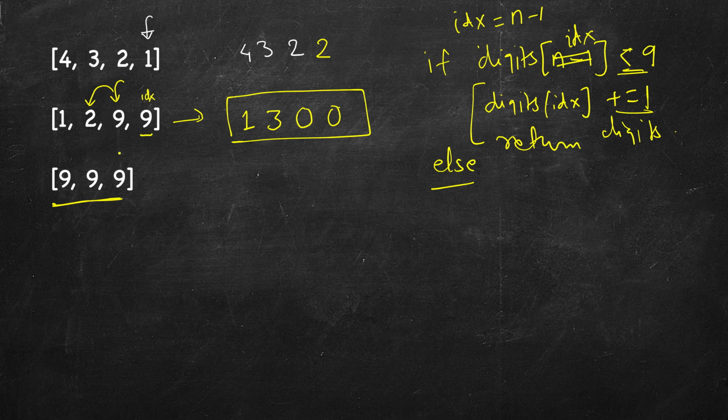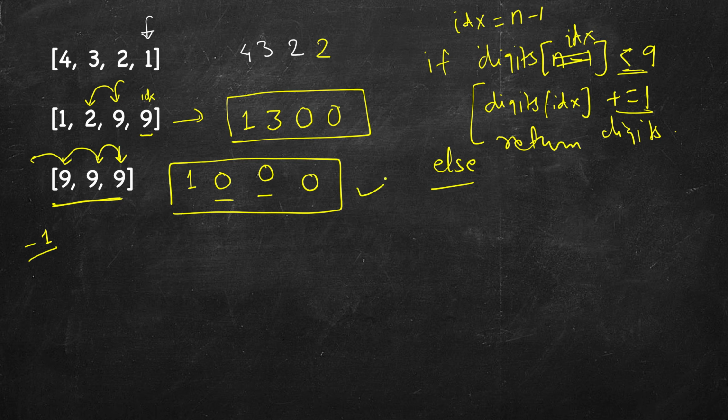So in this case, we start from here. We check if it's less than 9, no. So we make it 0 and the other digits remain the same. We are changing from the right and we come here. We see if it's 9 or not. It's 9, so we make it 0 and come here. We see if it's 9 or not. It's 9, so we make it 0. And we have reached a negative number, that is minus 1. Index becomes minus 1 when we go left. In that case, we will insert 1 in the beginning of the list and return this value.